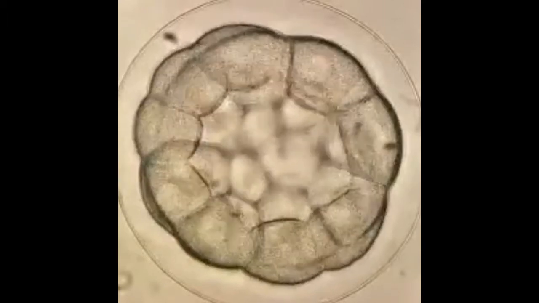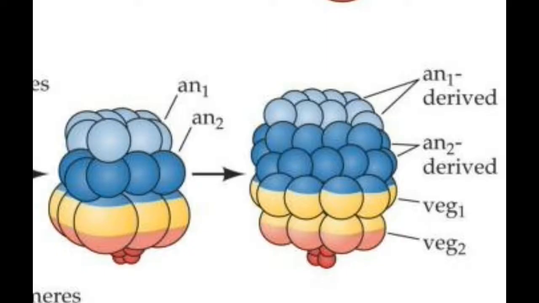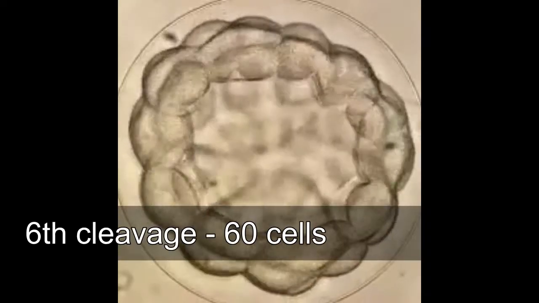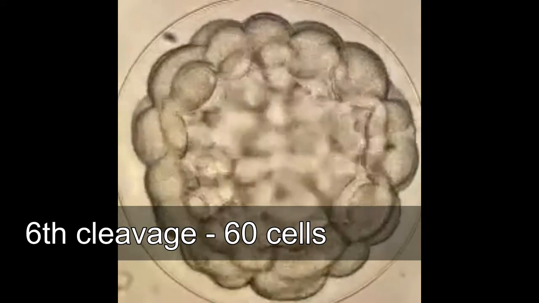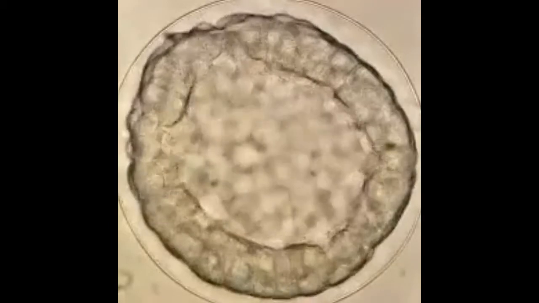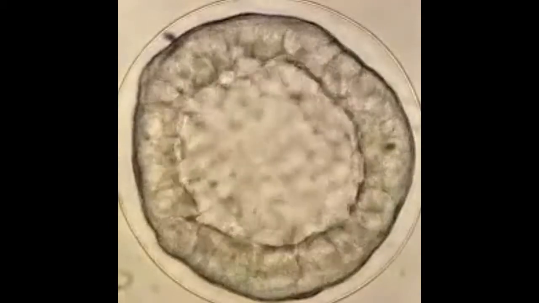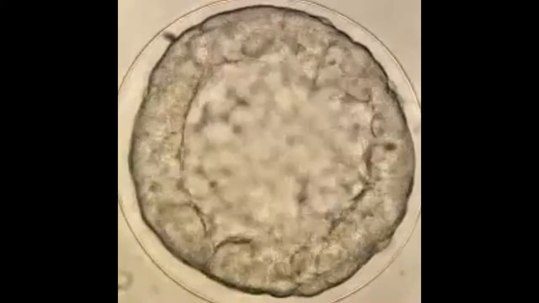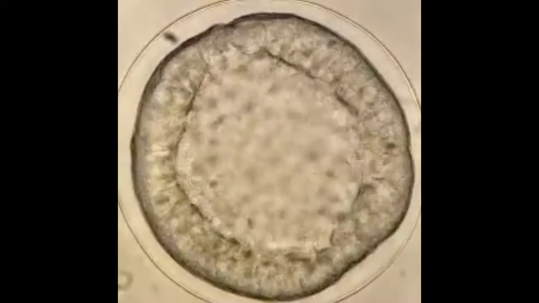The sea urchin embryo between 32 and 64 cell stage can be called the morula, that is, a ball of blastomeres. The sixth cleavage ultimately produces 60 cells, not the expected 64, because the four small micromeres, unlike all other blastomeres of the 32-cell stage embryo, do not divide during this cleavage cycle.